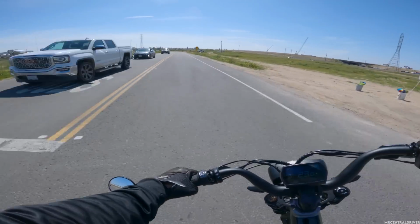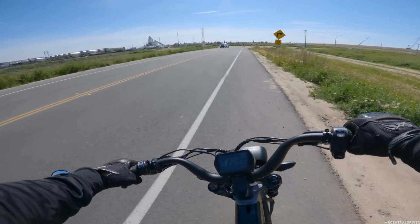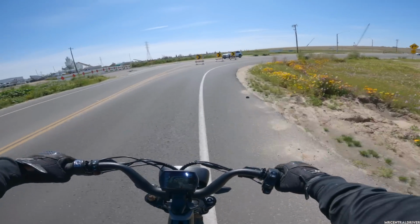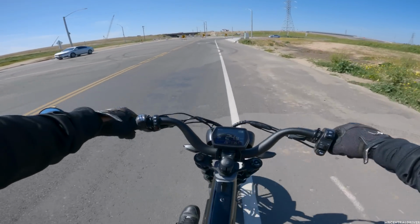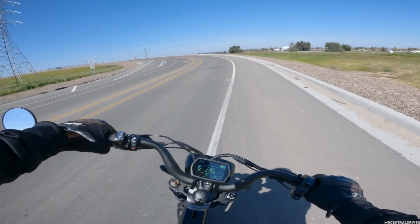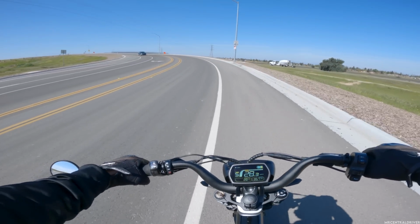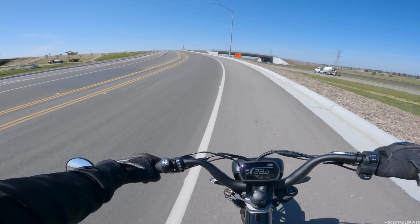Oh my God, I forgot how nice this bike is to turn. Oh my God, these tires, I love them. If I keep the REV1 bike, we're going to have to switch those tires out, because these things are just dope. Woohoo! It's a little weird when you get back on a bike, you ride so many that I'm not exactly sure how fast I can take turns on this bike, but it was doing good.